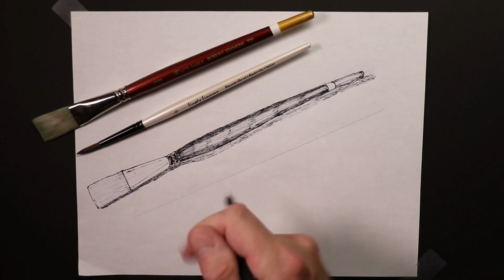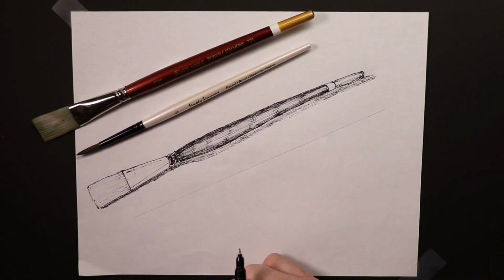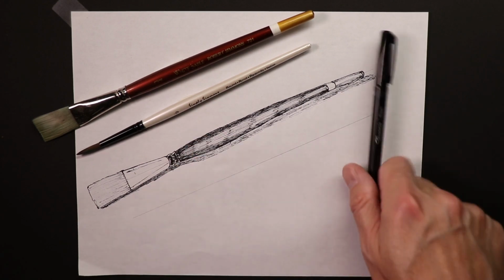Okay, so we'll come right back and we'll do this last watercolor brush here, and we'll be done for the day with our 10 to 15 minute exercise here. Okay, all right, we'll be right back.